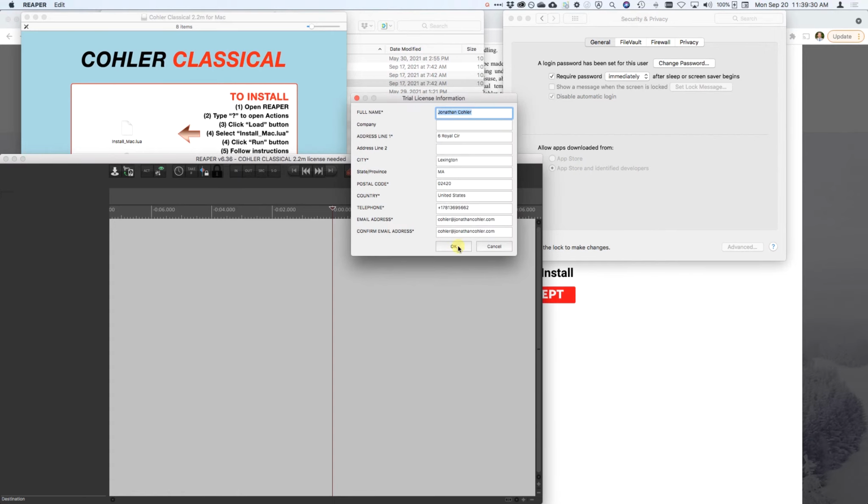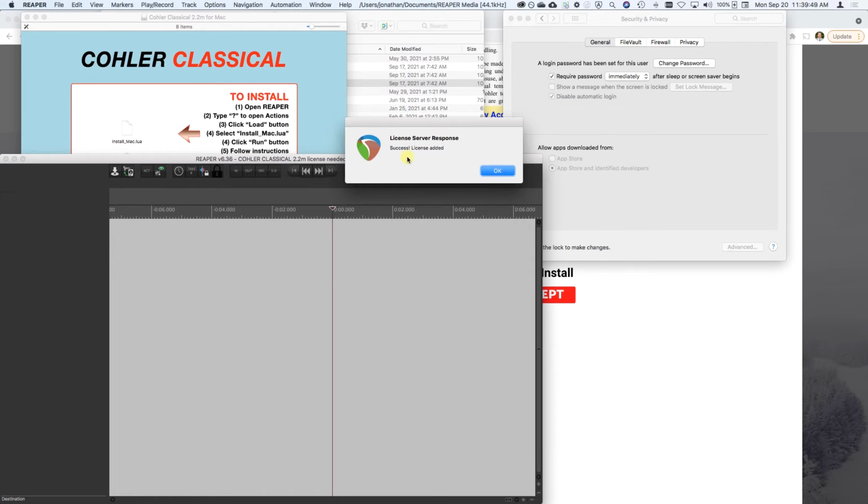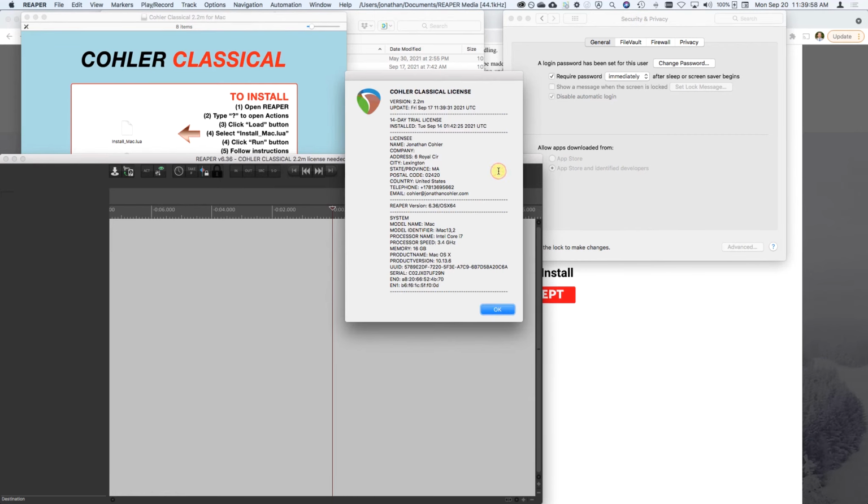Then you would enter all your information, name, etc. With the phone number, make sure you put a plus sign and the country code first. Enter all your information, click OK. My information's already entered because I already have a trial license set up. Once you set it up, it pulls it from the database. You click OK, and there the license has been added. You click OK, it will then show you the license, so you can see all the details of the license, your address, the system that you're on, when you licensed it, etc., what type of license.